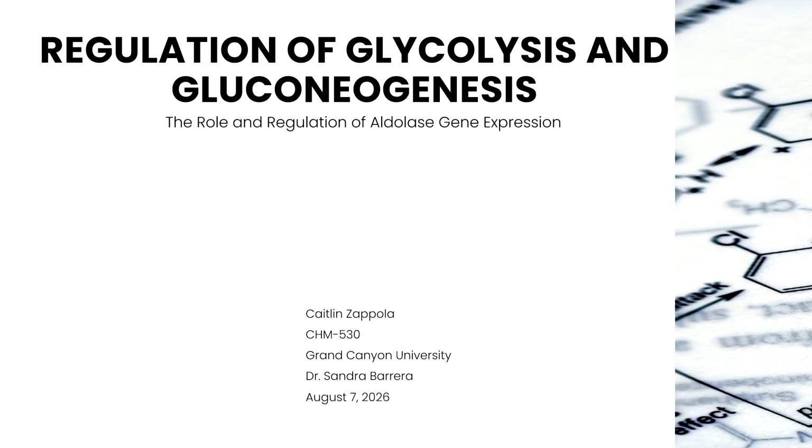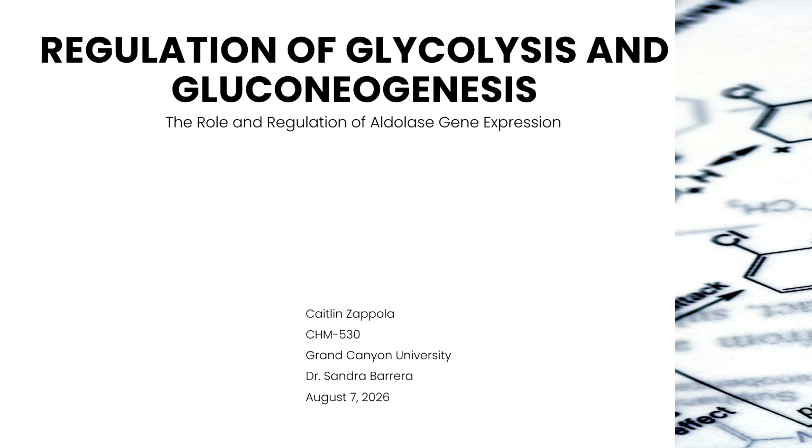Today we'll be focusing on the regulation of glycolysis and gluconeogenesis, with particular attention to the role of Aldolase. We will first focus on how glycolysis and gluconeogenesis function and how these opposing pathways are regulated. Then we will shift our focus to Aldolase and examine why the same enzyme can participate in both pathways.